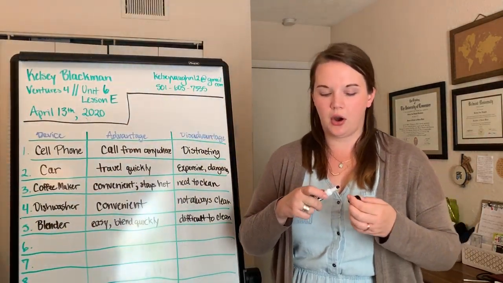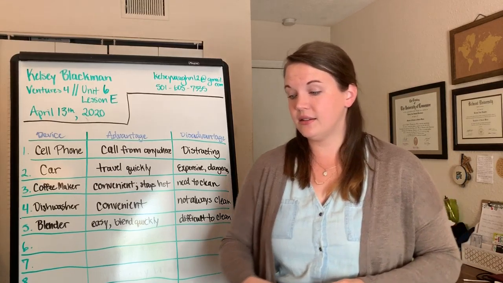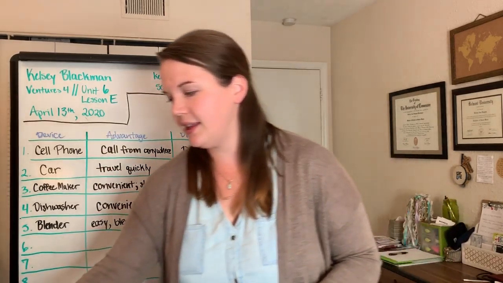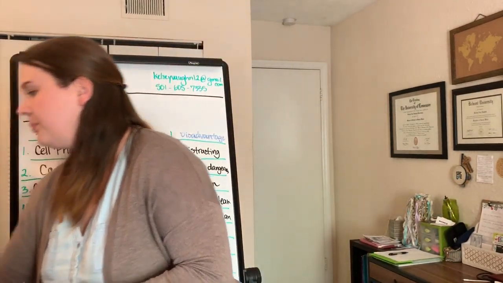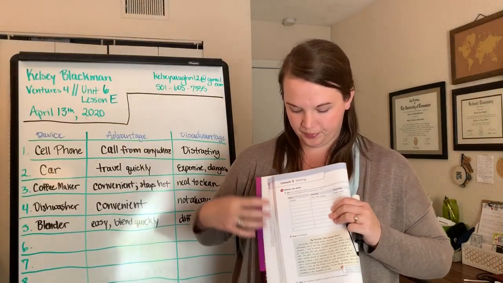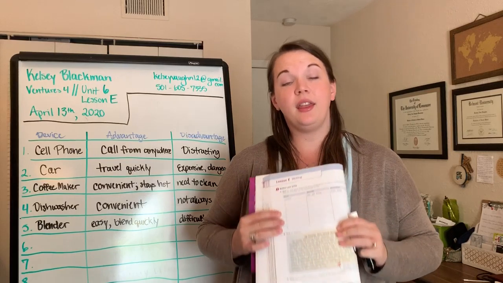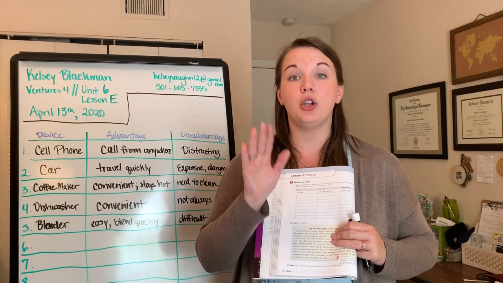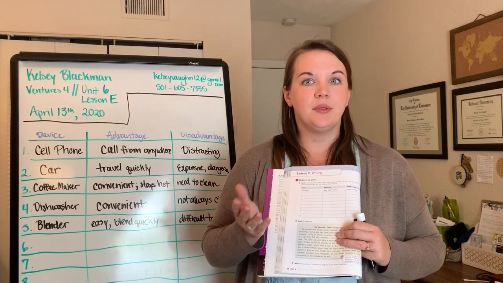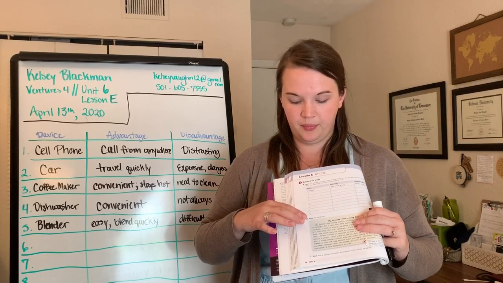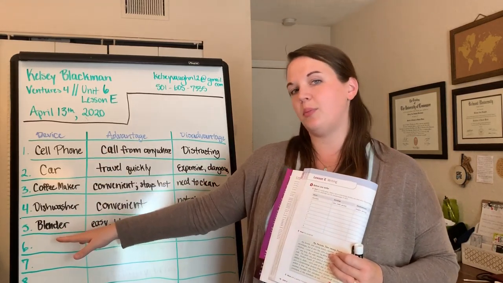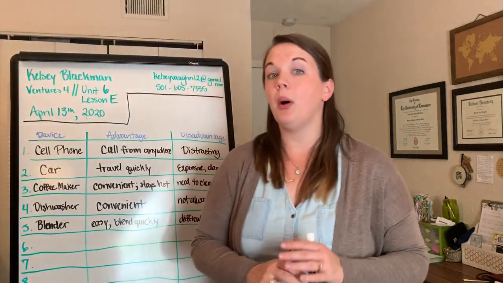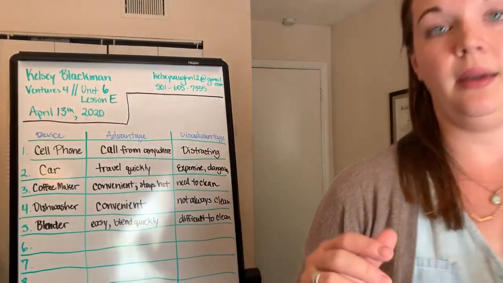Okay, so those are five. There is space, and I should have said this at the beginning, but please go ahead and write these down in your book right here. But then I want you to write three more on your own. What are your three favorite time-saving devices? Try to come up with three more. Do not repeat these, okay? So, three more time-saving devices. Go ahead and pause the video while you do that, okay?